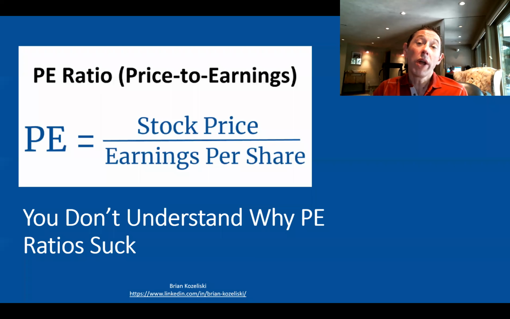Hello. If there's one ratio that you know, it is the PE ratio, the stock's price divided by the stock's earnings per share. What you don't realize is that it's not the greatest ratio out there in terms of being able to compare one stock to another or a large number of stocks to each other. If you designed the ideal ratio, you would want it to be very linear and continuous in nature in terms of the distribution of stocks. This is not true for the PE ratio.